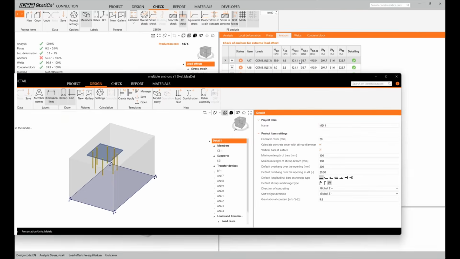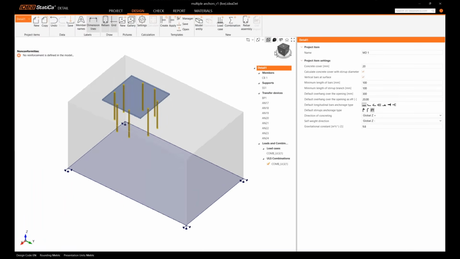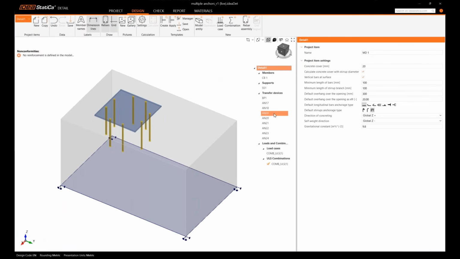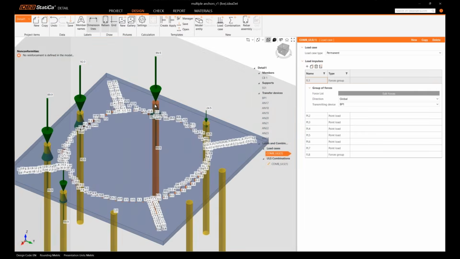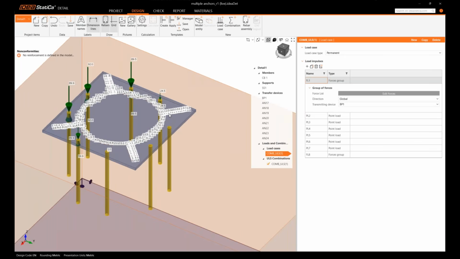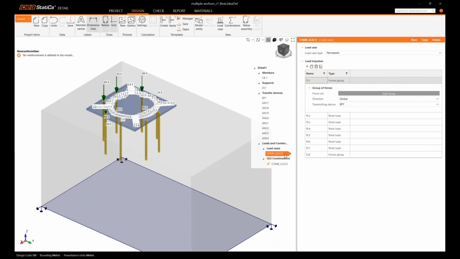Now, as you can see, all the geometry is transferred automatically. I can also see the anchor forces plus the weld forces from the connection application transferred here. If you have multiple load cases, they will be brought here automatically.